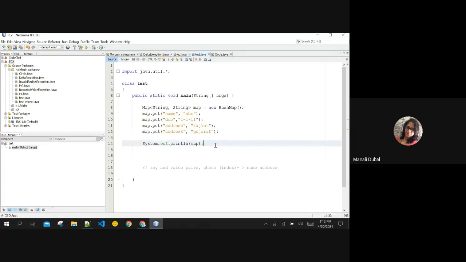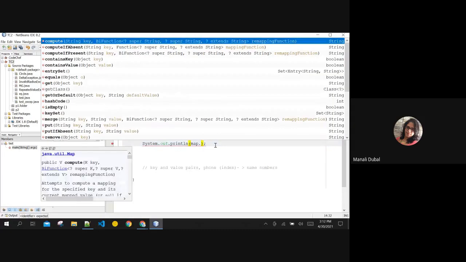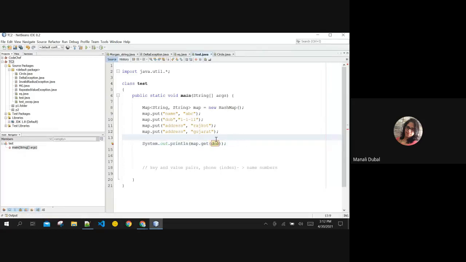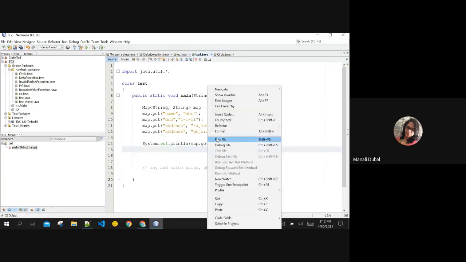Another thing is, if you don't want to print everything in one go, but you want to get the value of a particular key, then we use the function get. Get is used to retrieve a particular key's value. In the sense, if I want to retrieve date of birth, I can simply mention here, in double quotation, that I want to retrieve the value of date of birth.